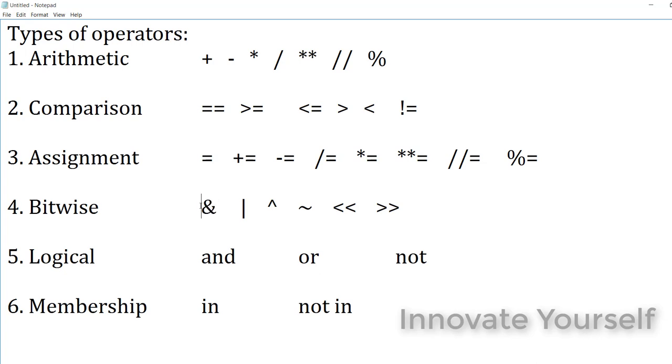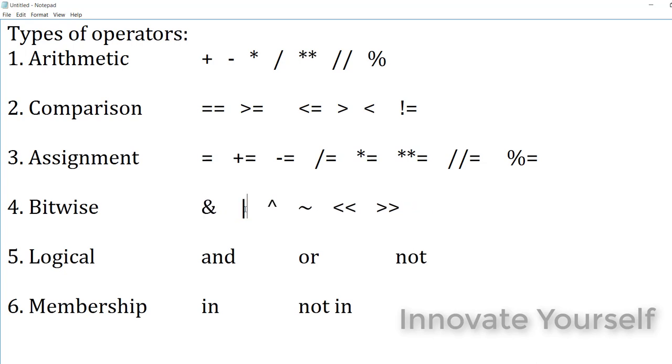The first one is the ANDing operation. ANDing operation means it will return me some value if both the conditions are true. It will return me 1. Like I am having 1 in the first condition, 1 in the second condition. In that case, it will return me 1. But if I am having 1 and 0, in that case, it will return me 0. So in this way, my AND operation works.